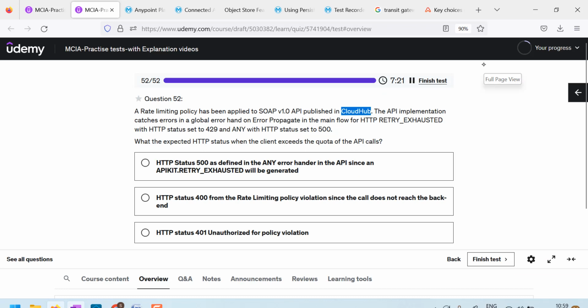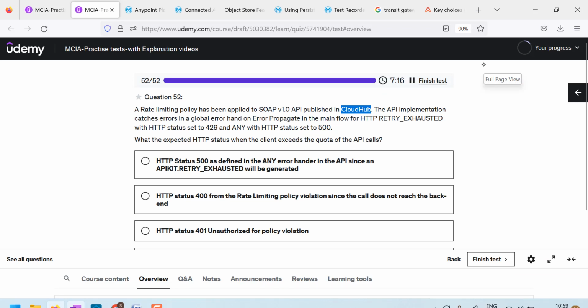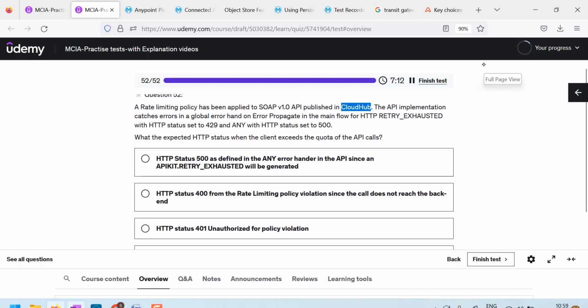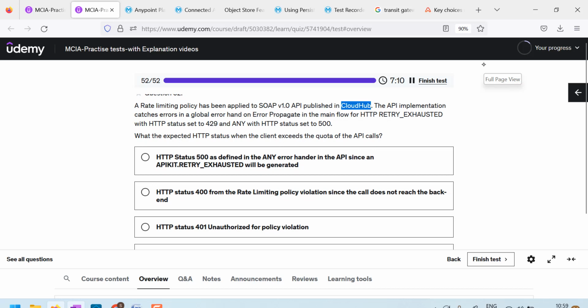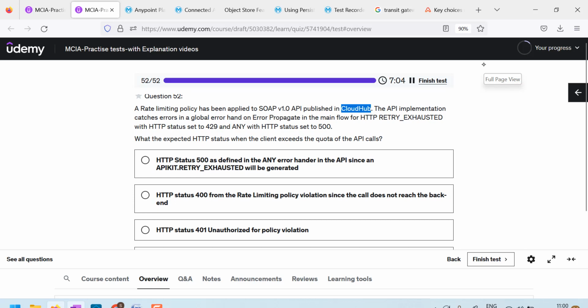The implementation catches errors in a global handler, on error propagate in the main flow, for HTTP retry exhausted with HTTP status set to 429 and any other error set to 500.